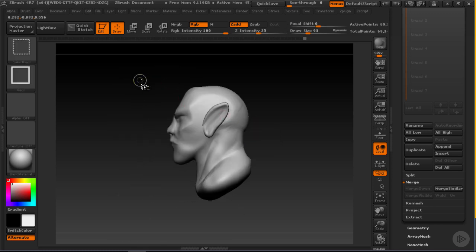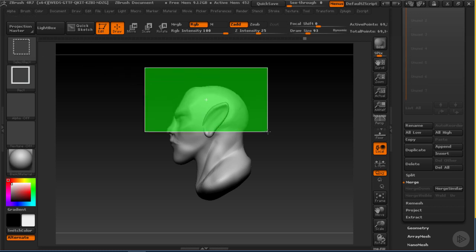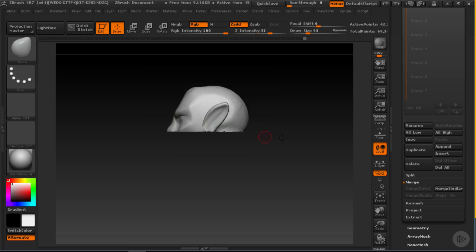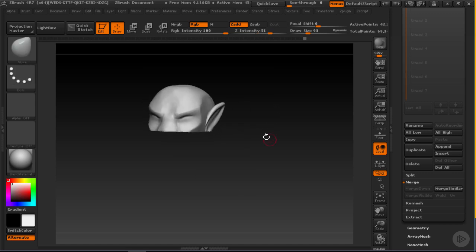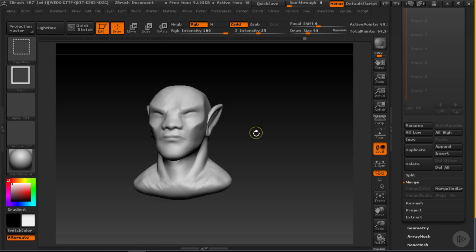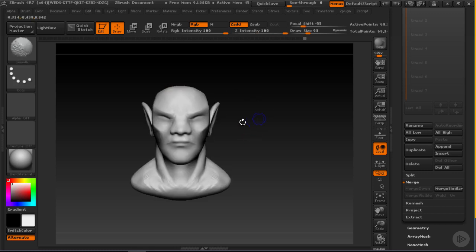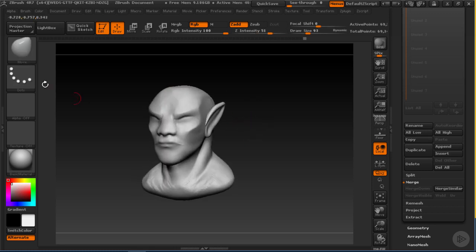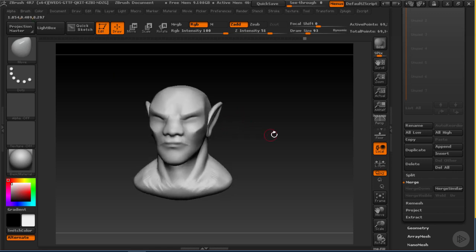But I could also, if I hold Control Shift, you'll see I'm in Select Rect mode. If I drag out from here, I've got a different colored mask to work with. If I let go, then I'm basically just masking out this one section, and I could get rid of the rest. So it's a form of masking based on visibility. This becomes useful when you've got really complex meshes, but not super useful for this specific situation.